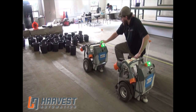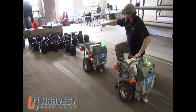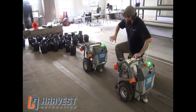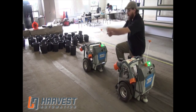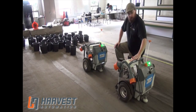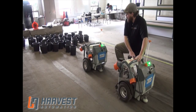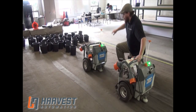When you go to set these up, you want to make sure that you have the robots back a good ways from the pots and two pots picked out from the front. That's so that when this robot moves forward and it starts to pick, it's going to back up and turn. If this one behind it is too close, it won't back up for this robot because you haven't started yet. So make sure there's a good distance — two clear pots — and that they have a clear path to the boundary.